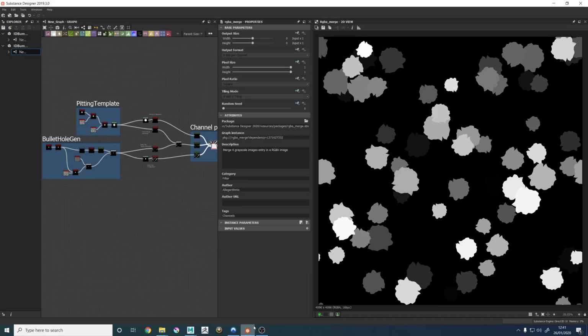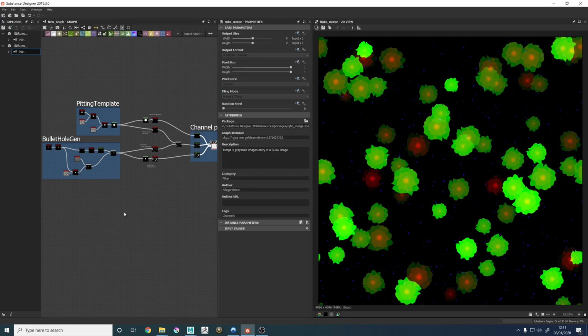Let's go into Substance Designer and just quickly go over the general setup. As I said earlier, it is quite a simple setup, especially if you're familiar with the software. If you're not, don't worry, there's so many tutorials out there. Some of the best ones being from Algorithmic themselves.